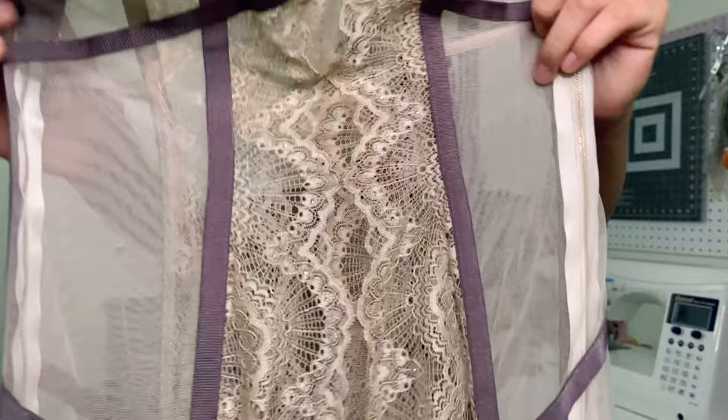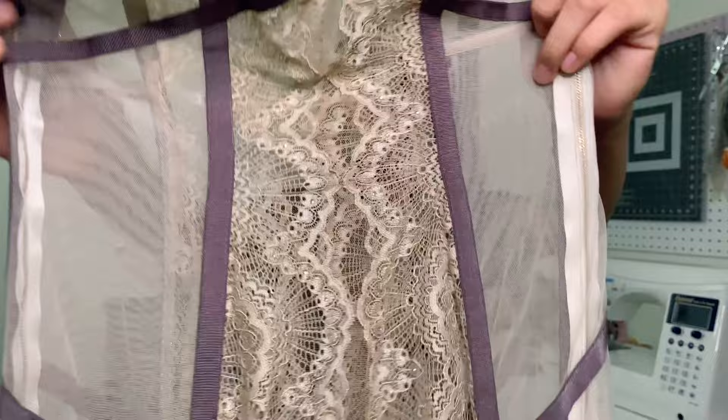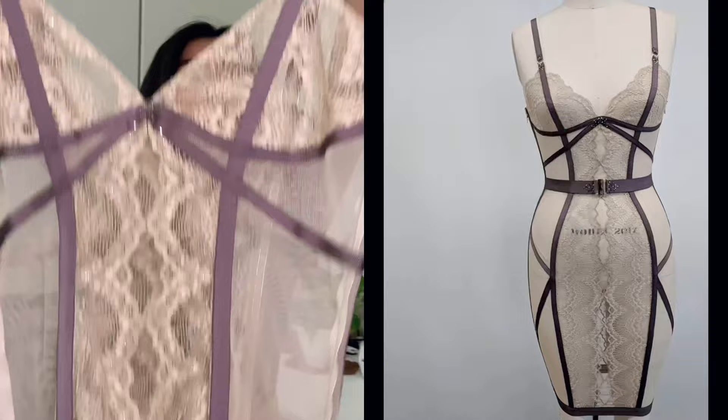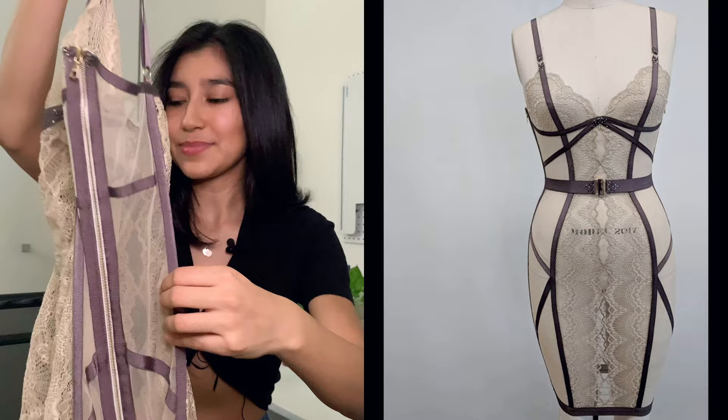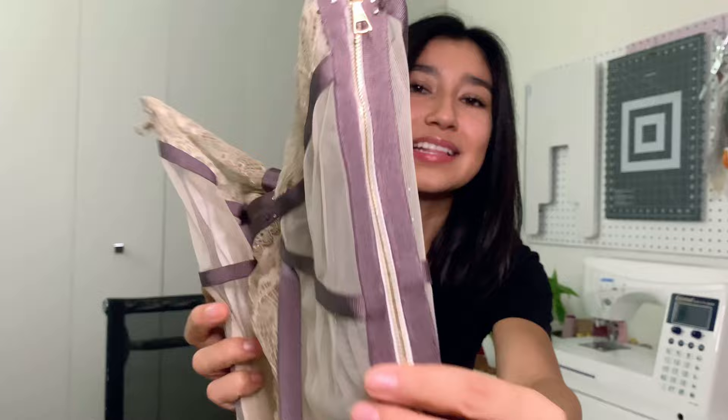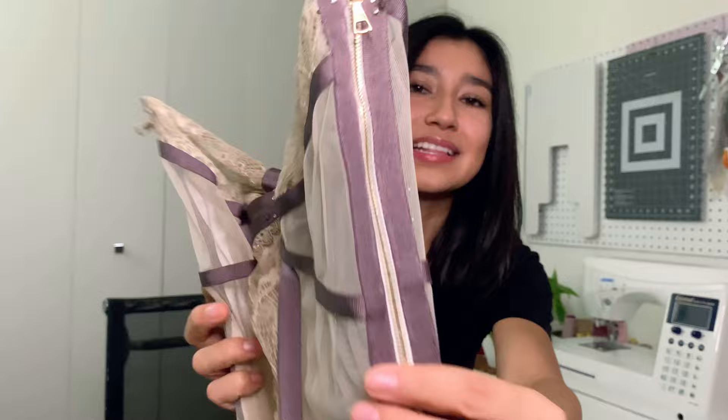I was successfully able to naturally dye my control slip, which was our second project. I was learning more about shapewear and I dyed my lace with coffee and charcoal — those were the first two botanical dyes I experimented with, and it looks so beautiful on someone. I forgot to mention that the panty and the slip are both boned with spiral steel boning to keep everything controlled. Double separating zippers ended up being a recurring detail I used for a lot of projects — that's how you get in and out of the slip.